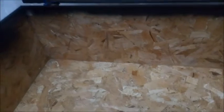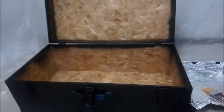So the inside, I need to get the vacuum and suck all the debris out, and then I've already painted around the trim, so once I suck all the debris up with the vacuum, I will tape around the edges here so none of the brown gets on the black trim that goes around the inside here. And then we'll let it dry for a couple days.